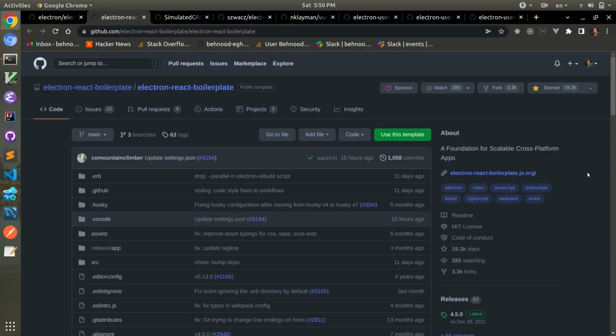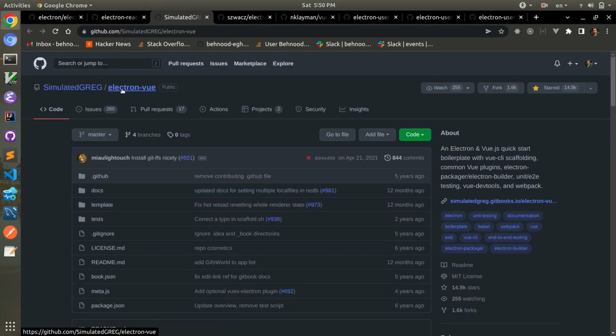Okay, the other way to build Electron apps is by using boilerplates and builders. There are some Electron boilerplates and builders that you can find and use. For example, there is Electron React boilerplate for your React projects.